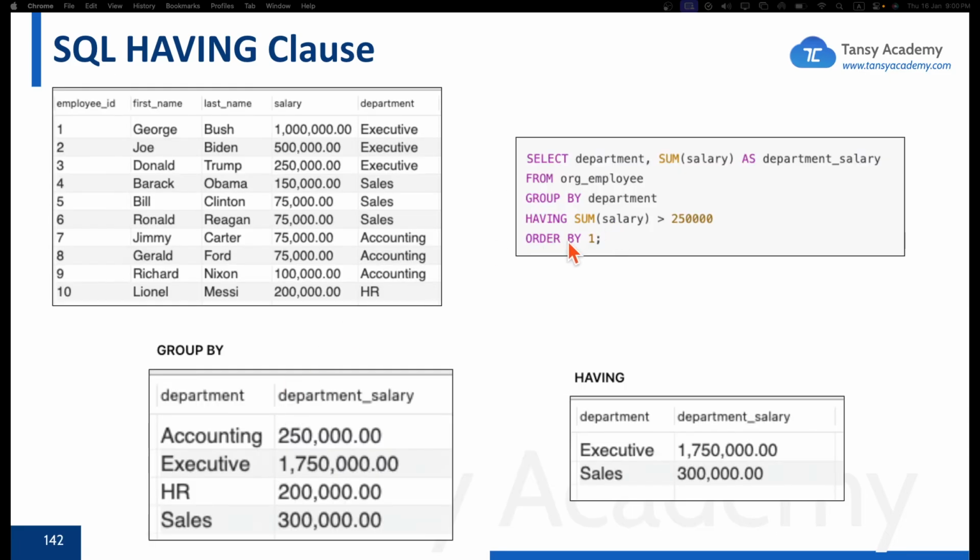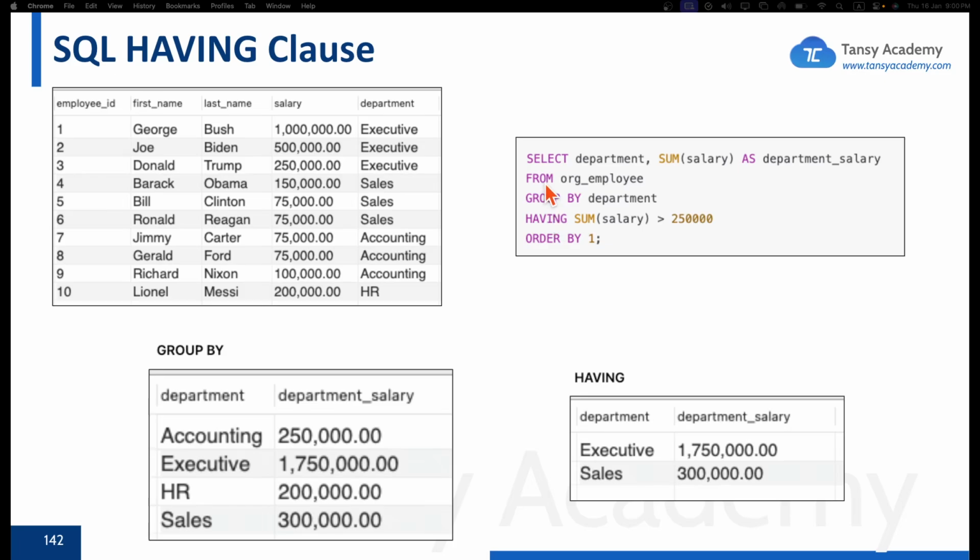So here, let's say I have the same table. In the first example in the group by lesson, we looked at coming up with the total salary for a given department. So this is what we have, right? And this is the output for the first 3 lines. Now I have a having clause, having sum of salary greater than this value. So this filter will be applied here. It is not applied on this raw data, okay? It's very simple.